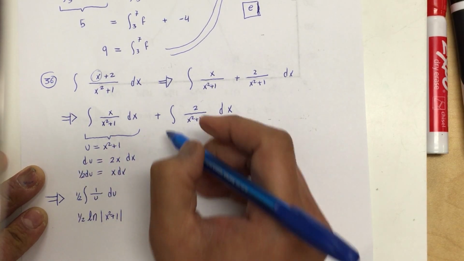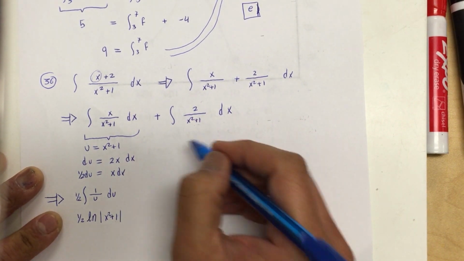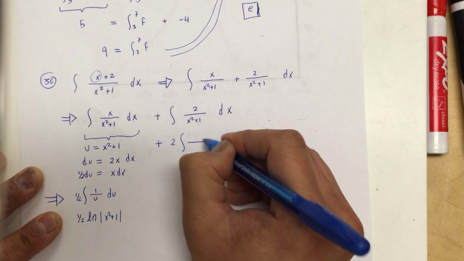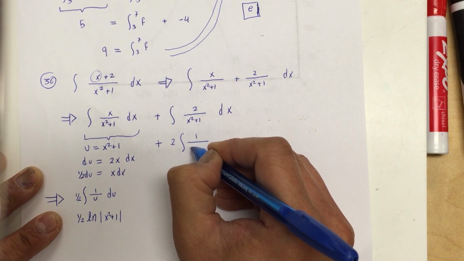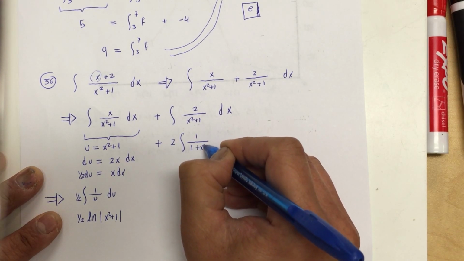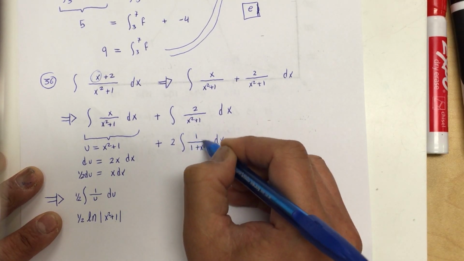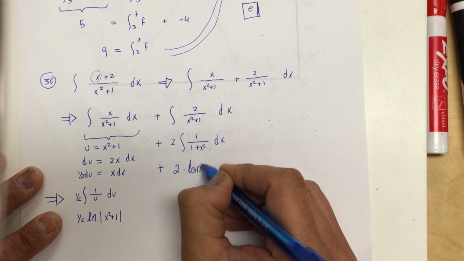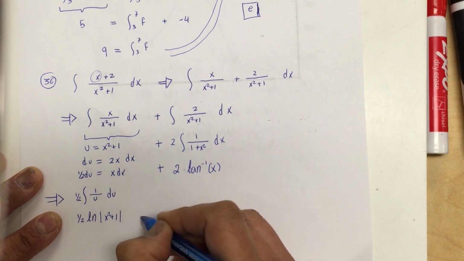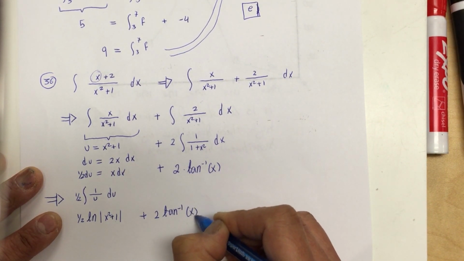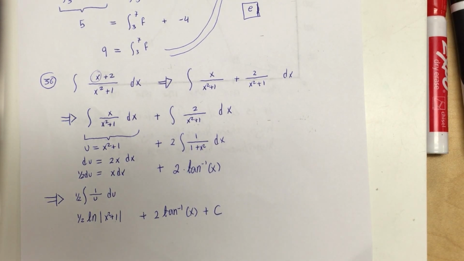So we finished that part, so let's go ahead and finish this part too. Now to do this part is actually not hard. The reason is because this function down here is the antiderivative for tangent inverse. So this is 2 times tangent inverse of x. So we bring that down. Remember that whenever we try to find the antiderivative, we always add plus c. And there you go, that's the answer for number 36.